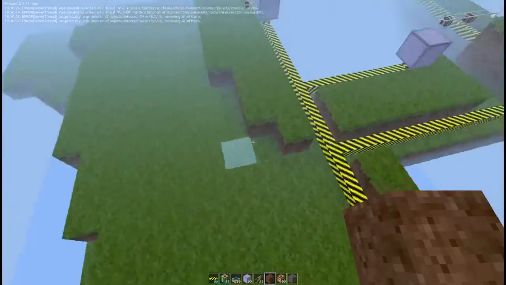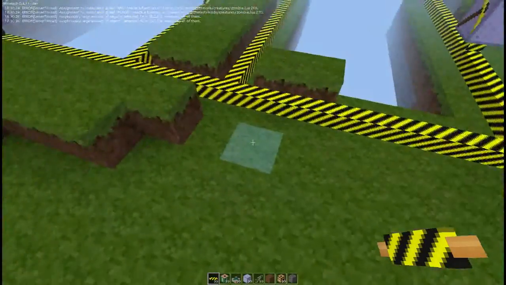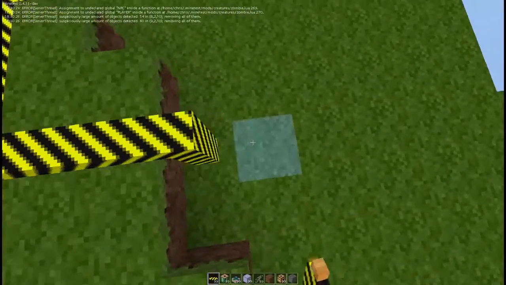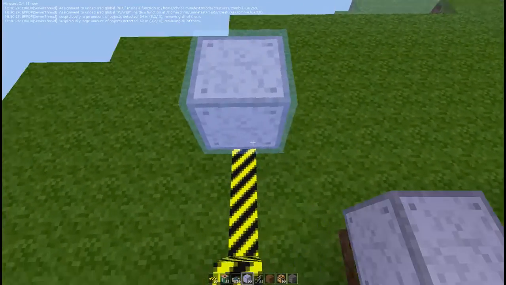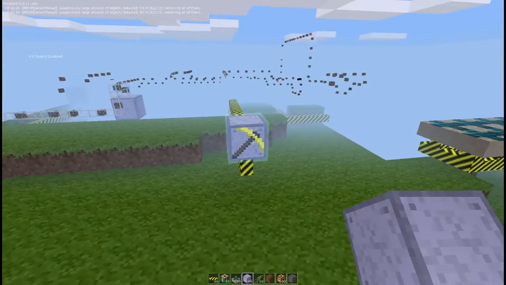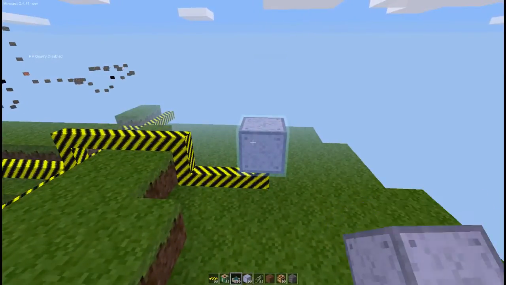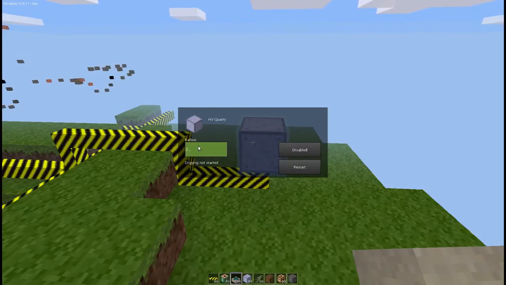Let me just give you an example of a setup here. Let's see. Let's build off of this setup, I think. Just place the quarry there and make sure it's facing the way you want it to dig. And once it's got power, I believe it says power now, you can start it up, and once it's started up, you can disable it. You can set the radius, so you can set it to 2, and start it.